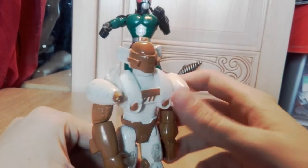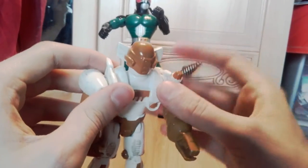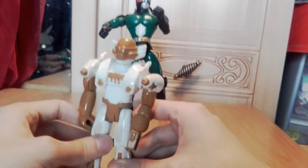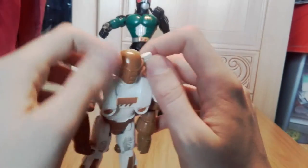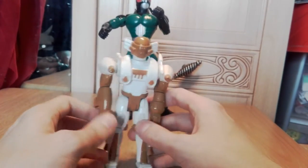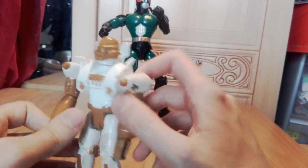I don't know who this is — if anyone in the comments recognizes this dude, please let me know, because he's got an interesting design. He had wings — these two things here had joints where they'd come out as mechanical wing kinds of things. This could literally just be from some tokusatsu series from Japan where they got the mold and sold it over here — it's badly painted. It's literally two tones of colors.